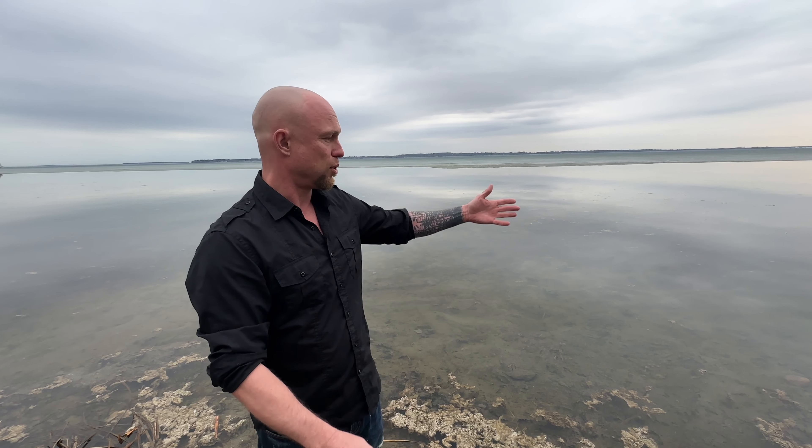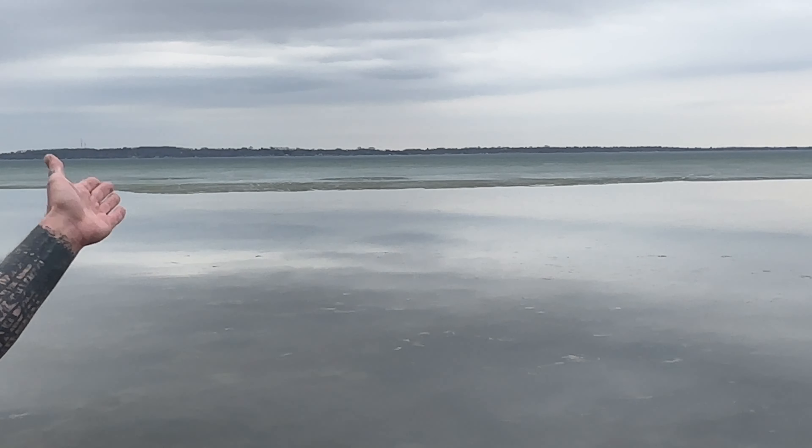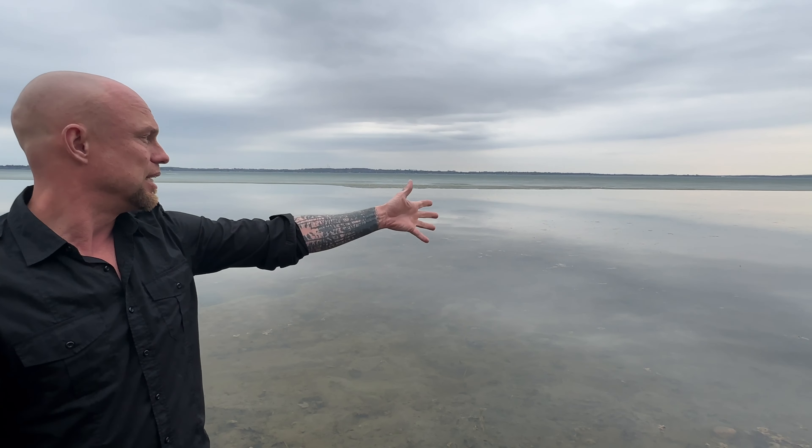And it created a situation where we knew that the shoreline was going to look like this shortly. We also knew that the ice on the main body of the lake and the main body of Cooks Bay, which we're looking at right now — you see that it's dark gray. I can guarantee you right now, if we paddled out to it and went for a walk on that, despite there being probably about six inches of ice, all ice is not the same. And that six inches is what you're going to fall through. When the ice does leave and we have ice out, the ice doesn't go from six inches to five to four to three to two inches. What's going to happen is the wind is going to bounce this ice back and forth, push it up on the shoreline, and it's going to blow itself apart.